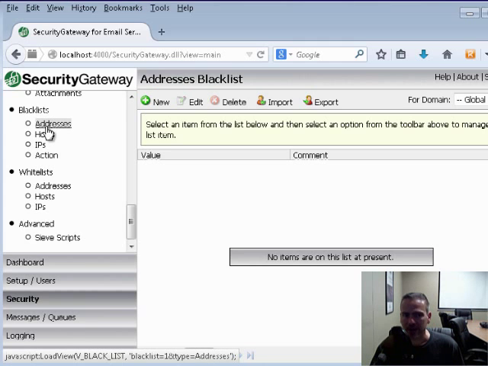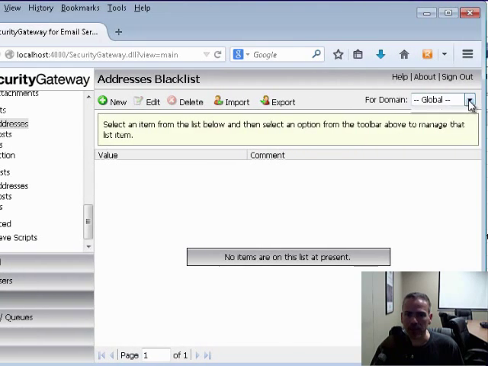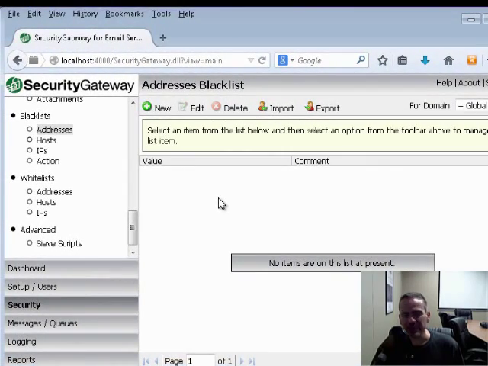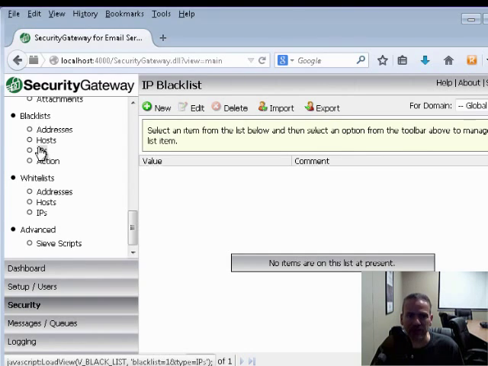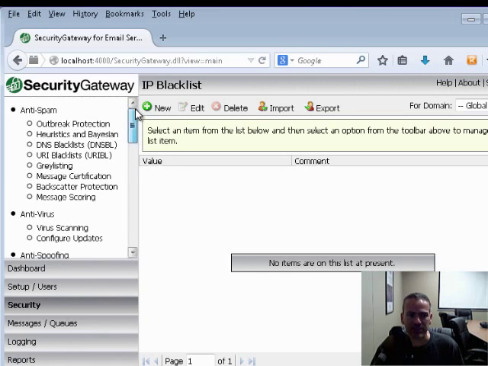Also notice, by the way, that if we were to have any data populated, this data could be applied basically on a global basis or on a per domain basis, as indicated by this drop-down menu that I'm showing you here. So I want to get some data into these various screens, but I don't want to have to go in and enter each item one at a time. There's also another area where we want to import data automatically from a CSV file.